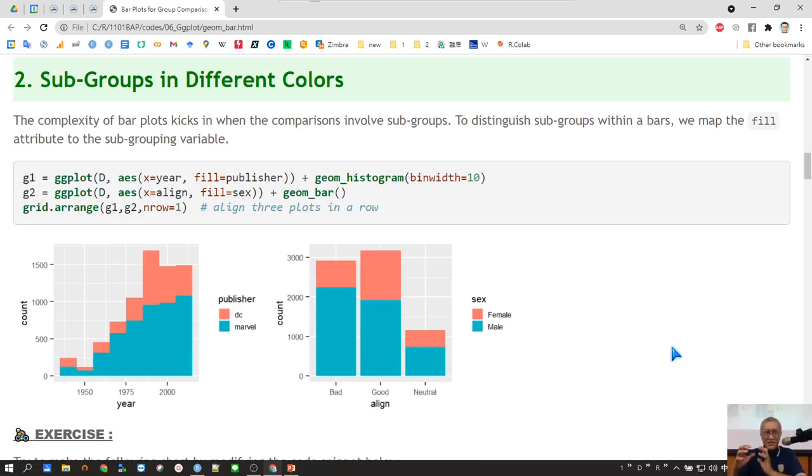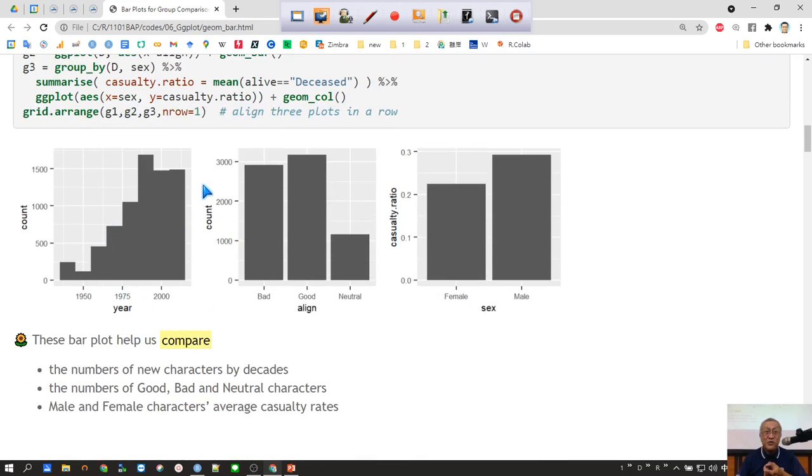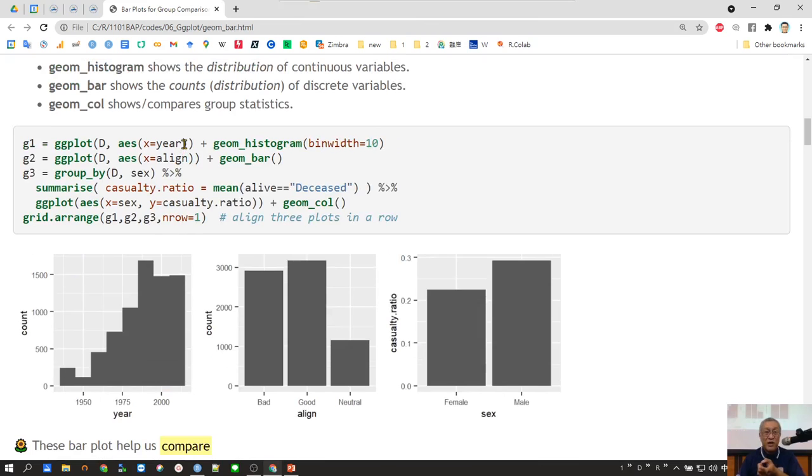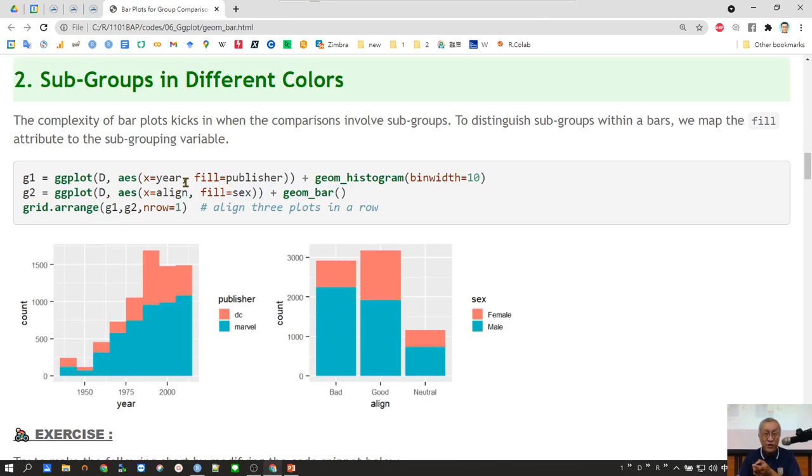Now, the complexity of bar plot kicks in when you have subgroups. If I just do histogram, I do not have this argument. I do not have color, but here I have one more argument in the mapping.